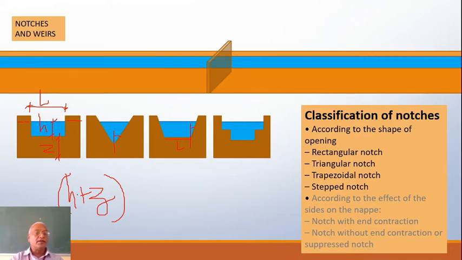So here the depth of the flow is h plus z, and the width of the flow will be this whole width. If we call it L, the total width of the channel is taken as L. The flow occurs with a cross-sectional area L into bracket h plus z. So this is the total cross-sectional area of the flow, but when it comes out as a nappe, the cross-sectional area will be h into L, whereas actually the flow occurs in the channel with L into h plus z, right?